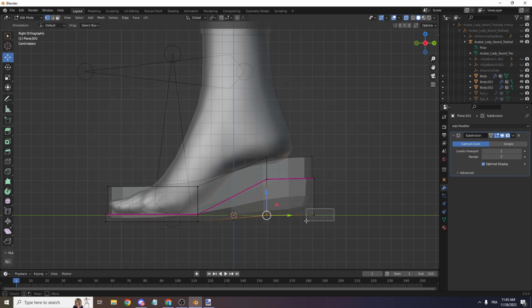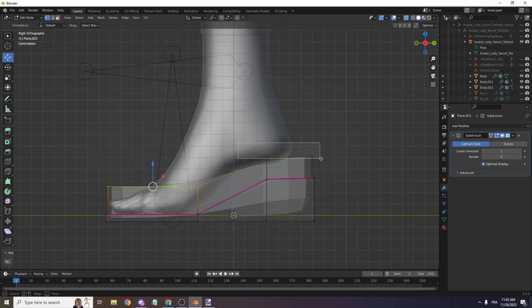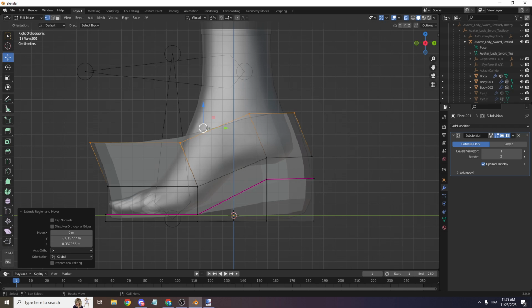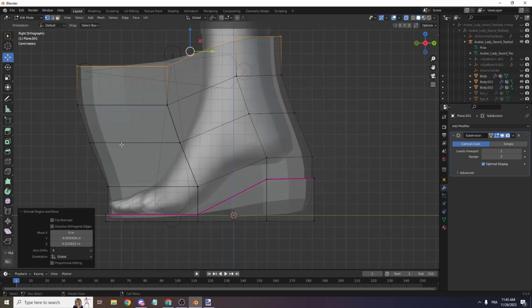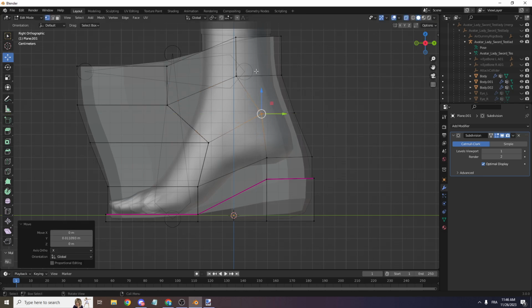Let's go down here. Move this down like this, just to make sure that it's not clipping. So we're going to move this upwards still. I'm focusing on the back at the moment. You don't have to focus on the back if you don't want to. I am. So once that's done, I'm going to move the other vertices on the front to make sure it matches what the back has. So like this.